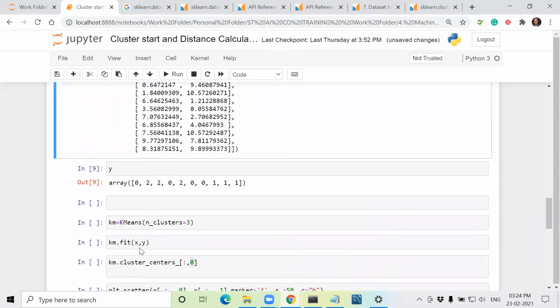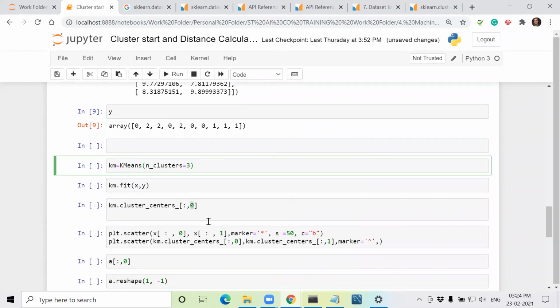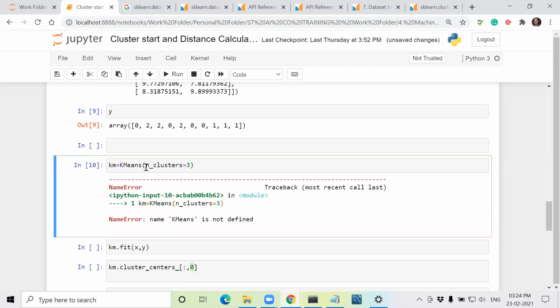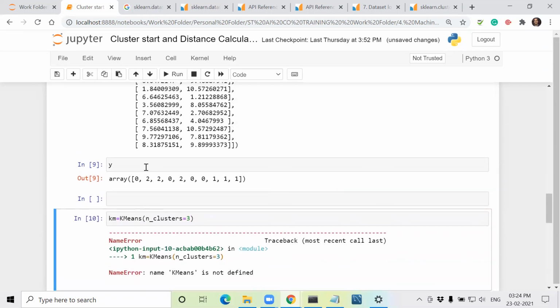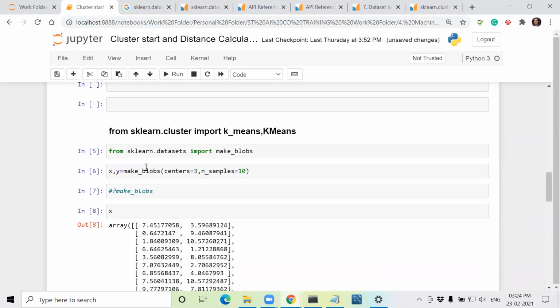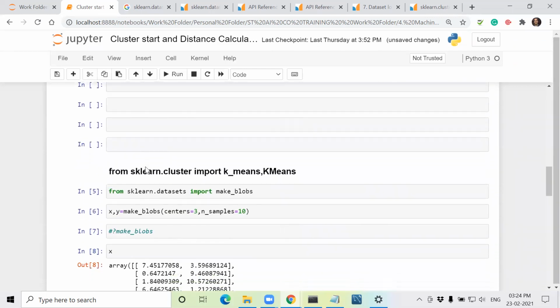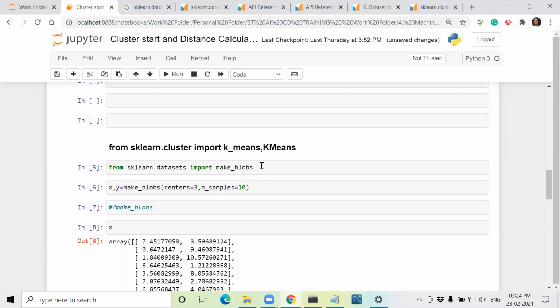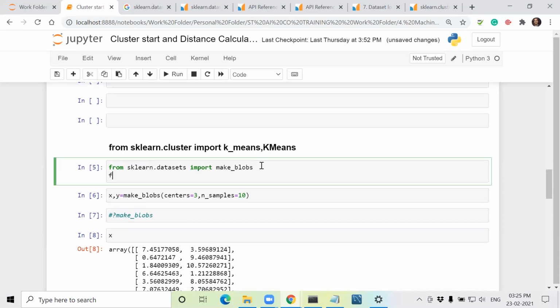Now we will create a km object of the class KMeans, and I have already shown you the definition. It is not working with the definition part at the moment, but if you press shift tab here, it shows you the value. Okay, KMeans is not defined. I think that is the issue. It is not imported yet. I didn't realize that, and that is why it was showing me the issue. Okay, I got the point now.